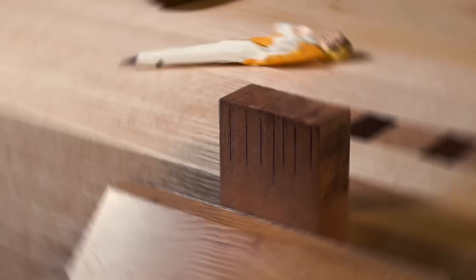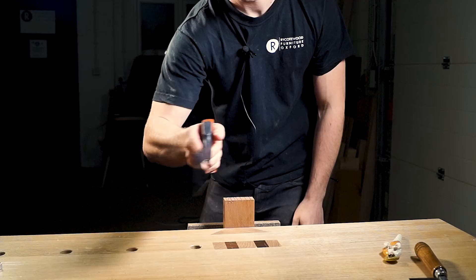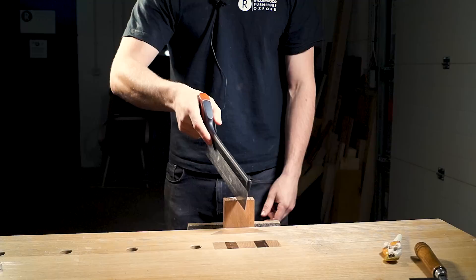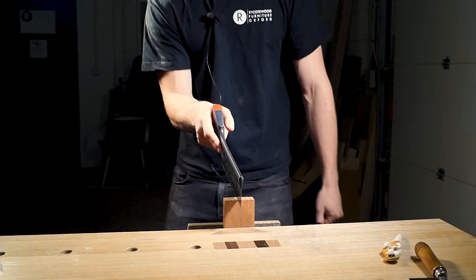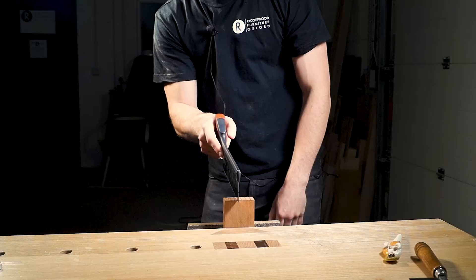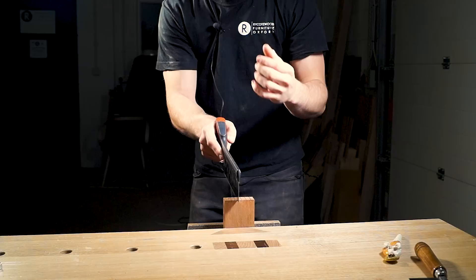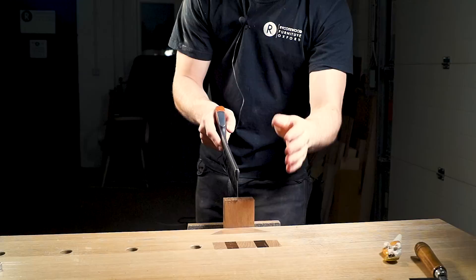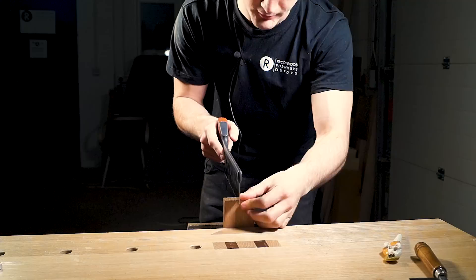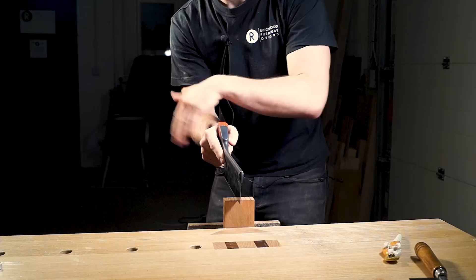Now for actual sawing technique. When you're sawing, make sure that your elbow, your wrist, and the front of your saw plate are all in line. If you start cranking your elbow out, you're going to want to start going off at an angle. Make sure that elbow is in - move to the side so your elbow, wrist, and the front of the saw are all in line. What you're doing is looking over the blade and looking at either side of the saw blade - the offset of your eyes allows you to see both sides of the cut. It looks incredibly weird to start with because it's like you're purposely not focusing on something.